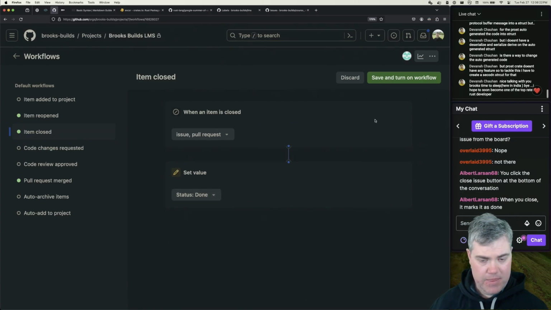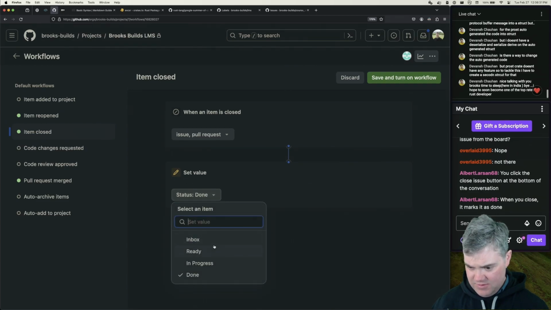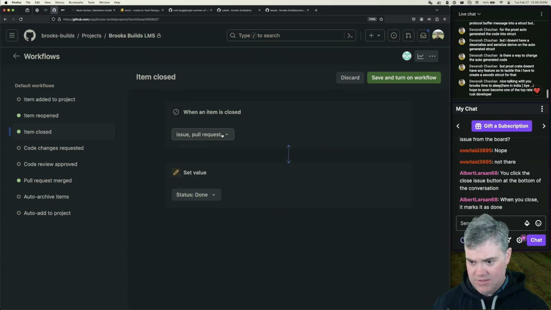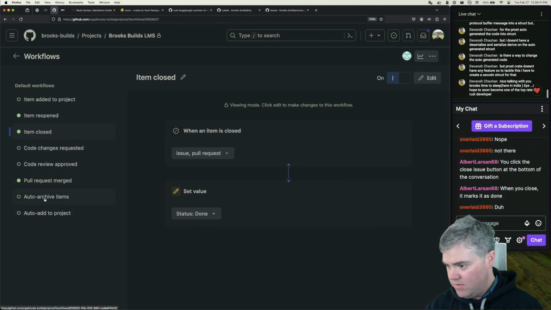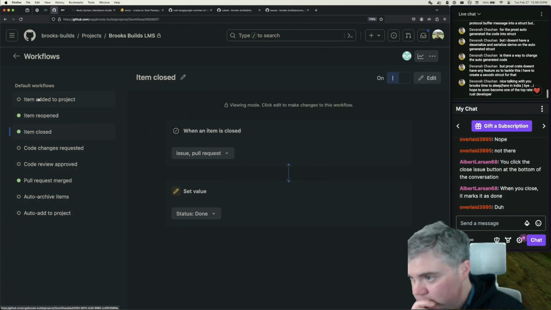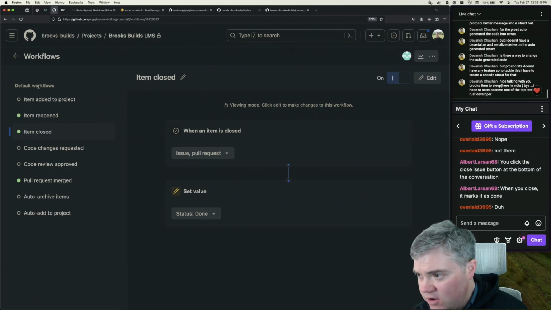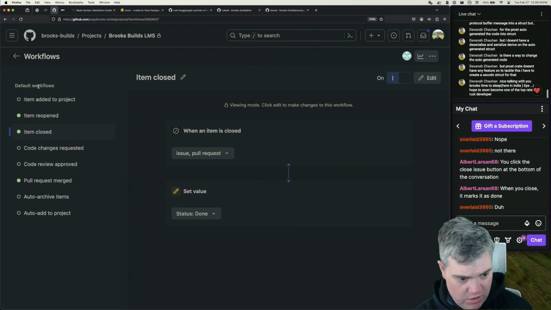Wait, is this it? I can't, there's nothing else I could do? This is so weird. Default workflows. Do I have to create a new workflow?